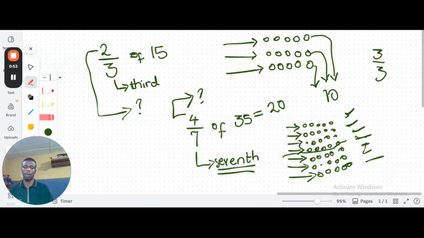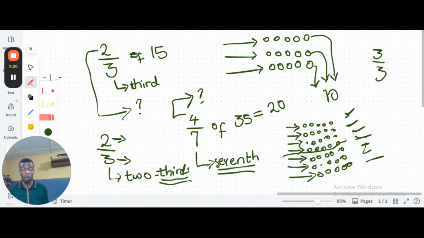Now, as a quick recap, we know that this is the numerator and this is the denominator. But let's not focus so much on this right now. In this video, I want to focus on what 2/3 actually means. We've established that this means two thirds. The same way you have two cell phones, one cell phone, two sandals, one sandal, any number at all, right? Thirds is the size or the name, right? Thirds. And thirds is what you get when you split a whole into three equal parts.